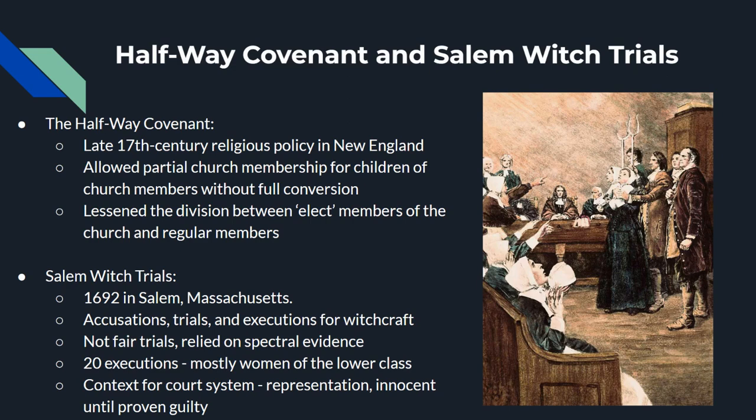Okay. So this is really good context for America's current court system and the court system that they come up with in the Constitution and when they're founding America, because now we have ideas like representation, where you have a lawyer to represent you. We have thoughts like you're innocent until you're proven guilty. And these are things that were not present in the Salem witch trial, which resulted in those executions. So it's a good way to provide some context if you ever get a legal question about representation or how our court system works.